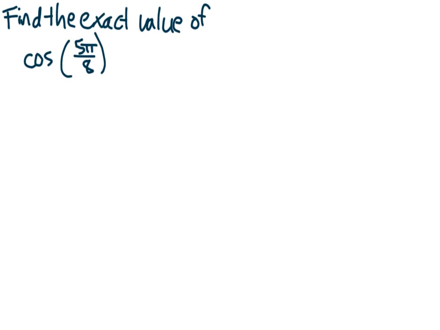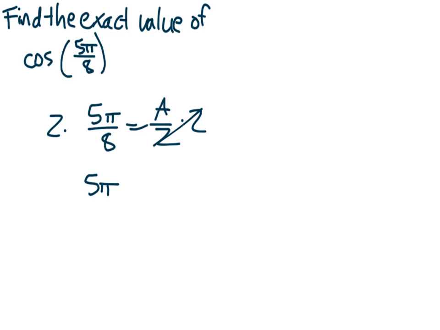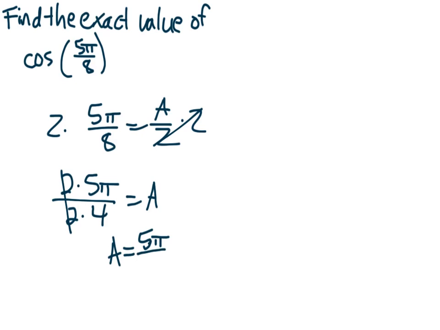So here's a very similar one. Find the exact value of cosine of 5 pi over 8. So I want to think of this as half of a better known angle. Again, we say this is equal to something over 2, and we solve for that something. We multiply both sides by 2 again, and these reduce again, and 2 over 8 reduces just like last time, and 2 times what makes 8? 2 times 4. Just like last time, and those are going to go again, which leaves us with 5 pi over 8 is exactly half of 5 pi over 4.